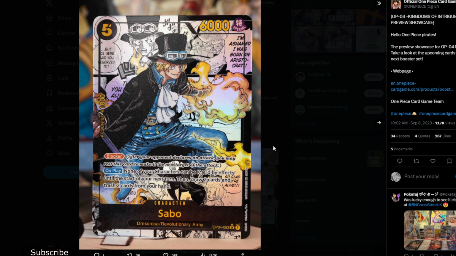All right, pirates, that is going to be the end of this video. I hope you guys enjoyed looking at all the cool card arts for all the alt arts that we are going to have in the OP04 set, Kingdoms of Intrigue.